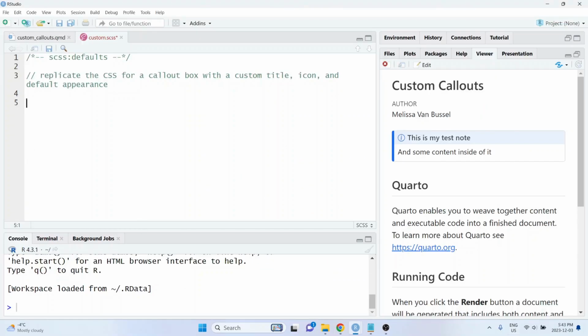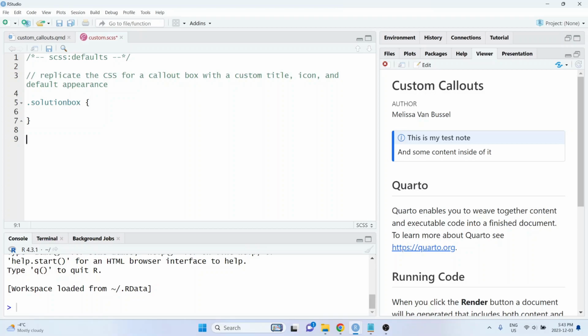What we'll need to do is create 4 different classes to start out with. The first one is going to be that high-level overall container for the callout. I'm going to call this solution box because I think there's a good chance that there's already a class in Quarto called solution. So just to make sure that I'm not overriding some existing class or using a word that I shouldn't use, I'm going to call this solution box.